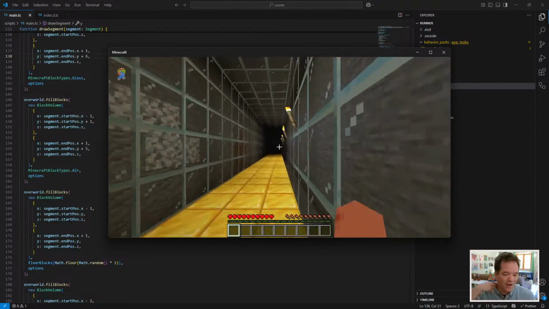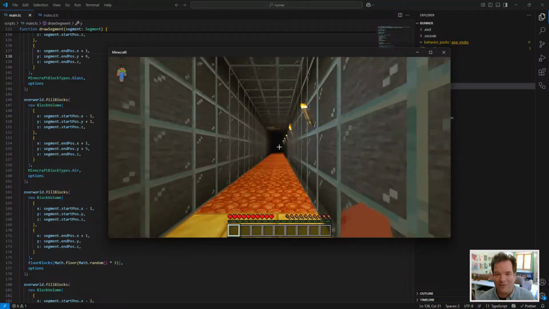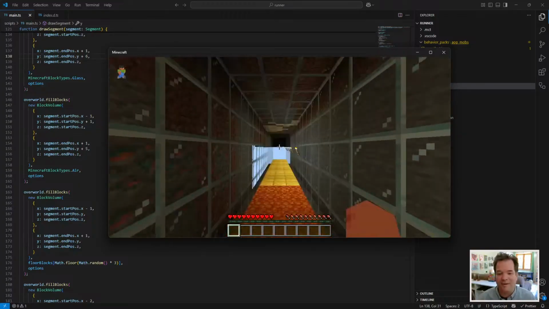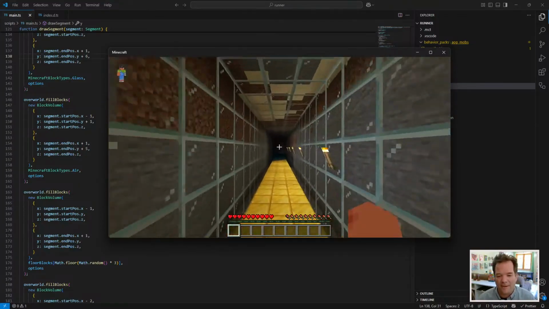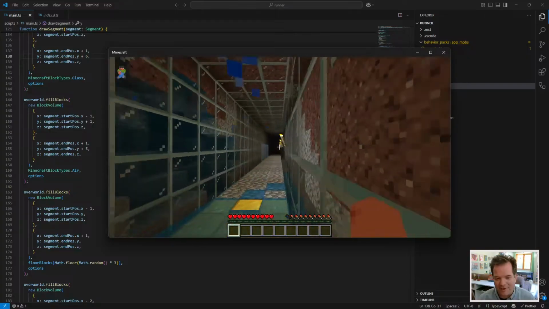I'll put the code for this up. It's basically just one giant TypeScript file. Maybe I'll just paste it into the YouTube comments, or paste the link to mctools.dev, where you can go see it from there. But yeah, this was just a very simple Friday build, but on a Monday.